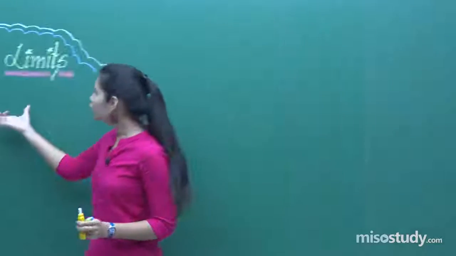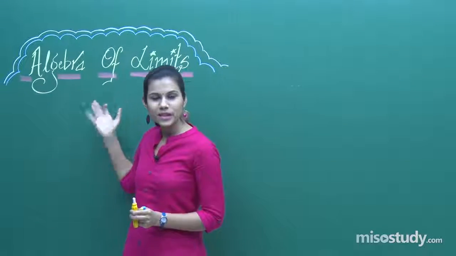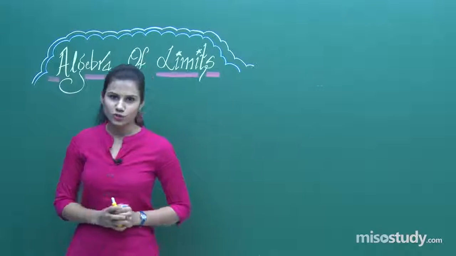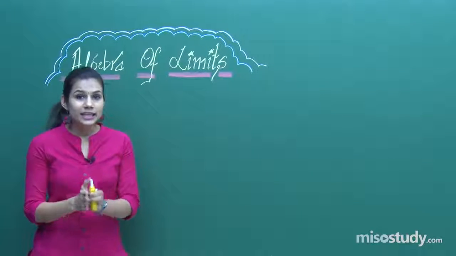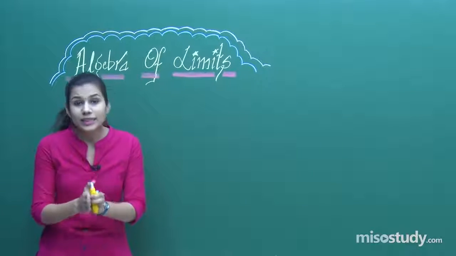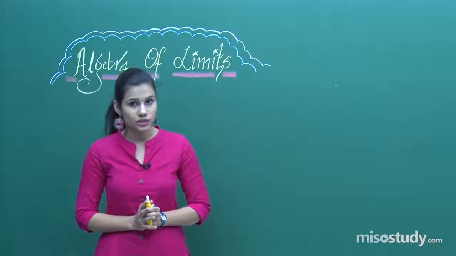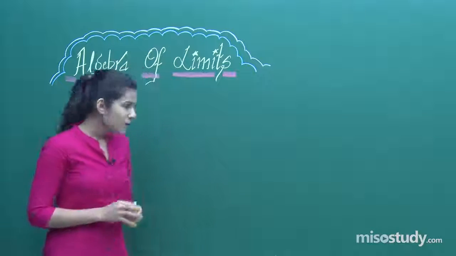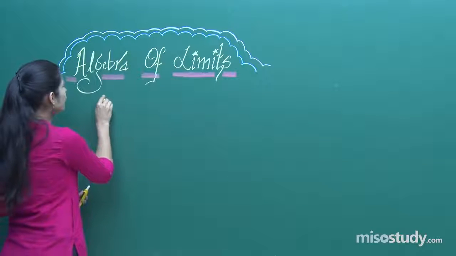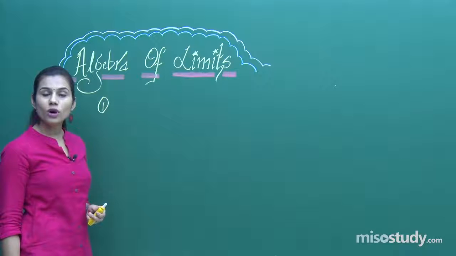Well, if I remind you what we did in the last lecture, we had witnessed the article of algebra of limits. Why was this article taught to you? This article basically taught you how to evaluate the limits of algebraic combinations of two functions, right? We witnessed the very first algebraic combination of two functions to be what?